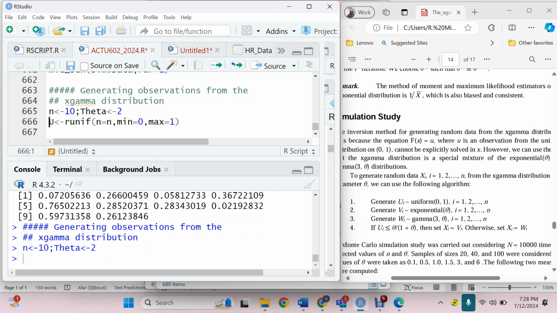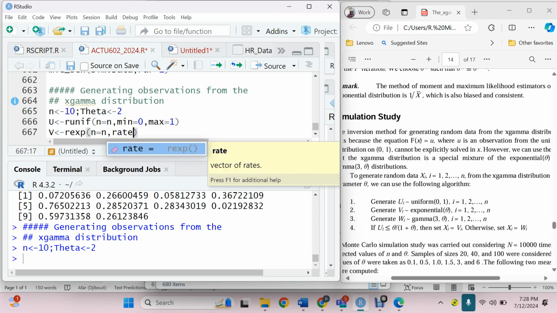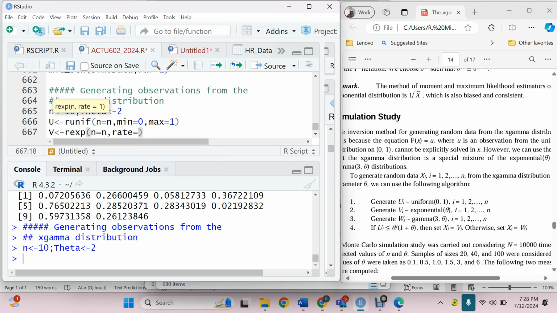If that is the case, then V will be rexp, exponential. N is equal to N. What about the rate? The rate is theta.